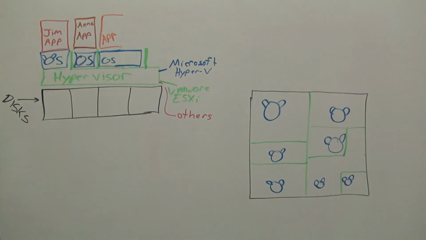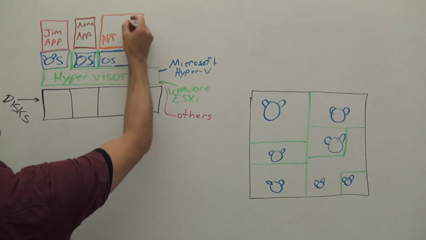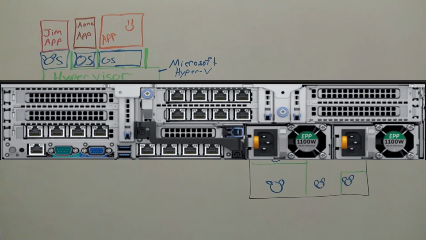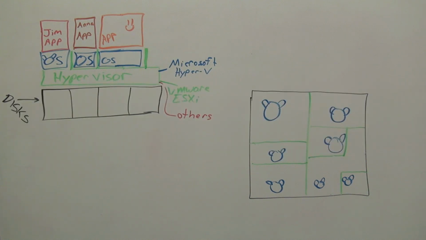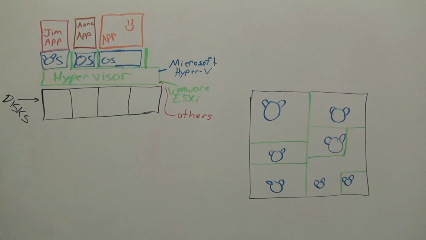And just like in the backyard, if we find one of these OSs, like one of the dogs, needs more space, we can allocate more space very easily. Imagine needing a new server and having to order a new physical server and set everything up individually, meaning having to configure IP addresses for all the ports on the server, and all the ports also at the other end of the cables to each switch. So overall, we're looking at a few clicks to set up a virtual server versus a lot of work to set up a physical one.